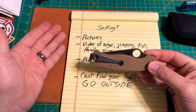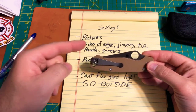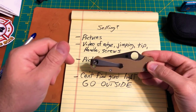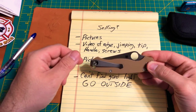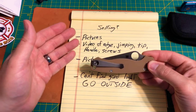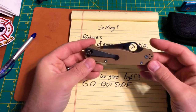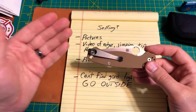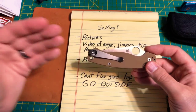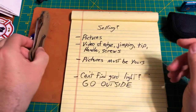All we have is our word here. We're on the internet. If you ask your grandma tomorrow whether or not she thought it was a good idea for you to buy a knife over the internet from a stranger, she'd hit you with her purse, right? So why are we going against grandma and buying knives on the internet? Because we're dumb. No, because we want these things and they're cool. That's why. And we trust each other and we have to rely on each other's honor. So please uphold that and do the honorable thing and be honest about this stuff.